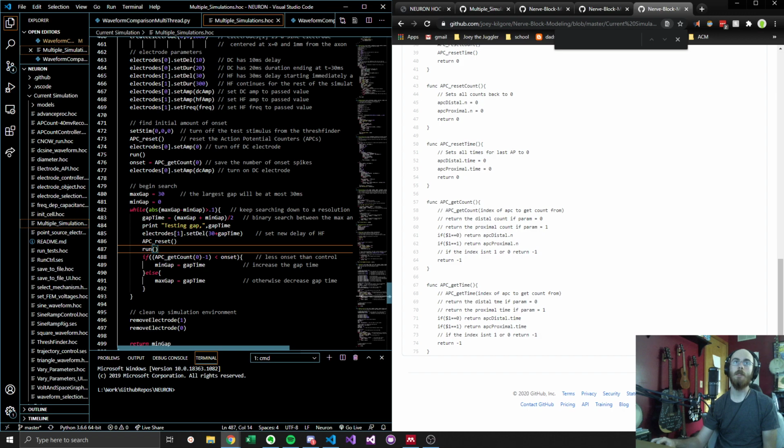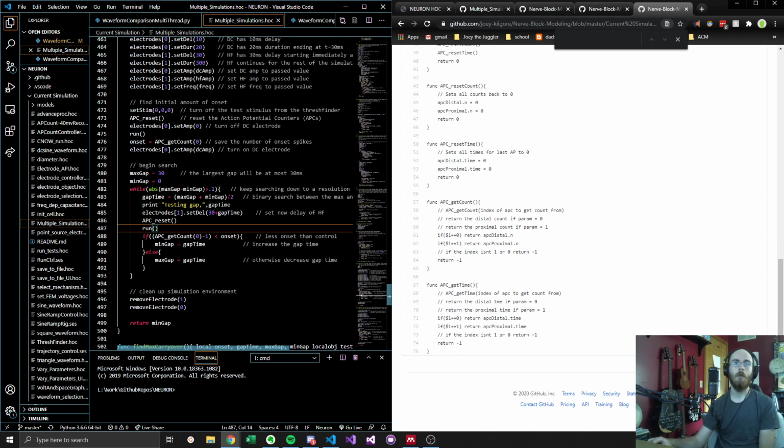So if you reset it before you run, now when we get to this point and call this APC get count 0, we're going to get the number of action potentials that were on the left side of the axon during this entire run. And that's really powerful if you're looking at onset, or some other phenomena where you're looking particularly at how many action potentials are getting through.